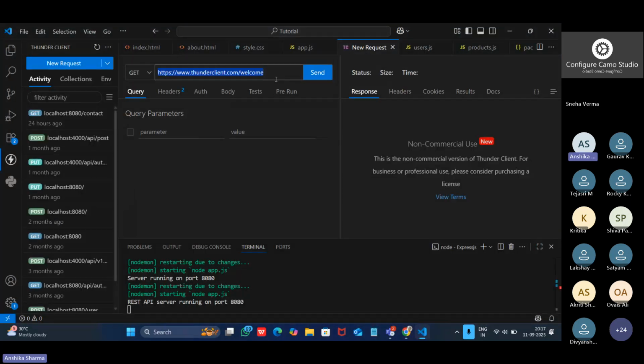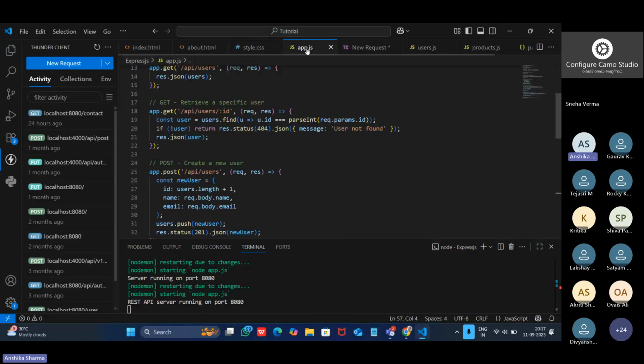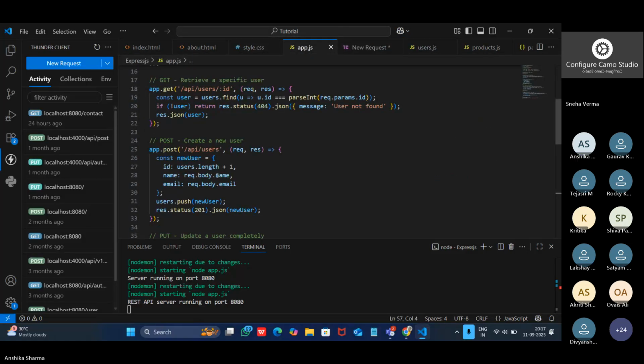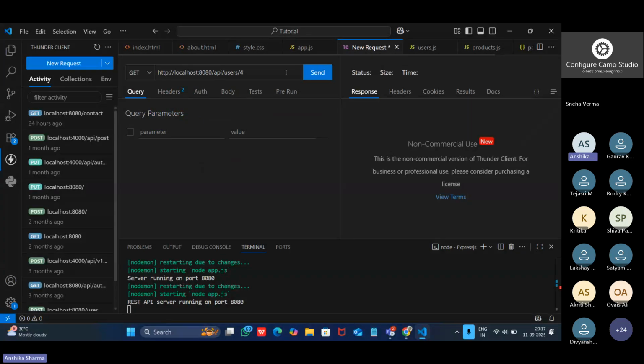So I want to check the post request for my API and the users. Users, it will be a post request. In the body section, I will provide the inputs for the name and email.